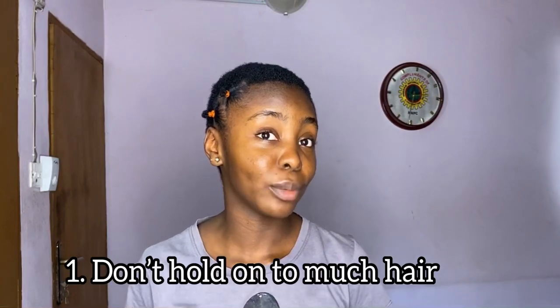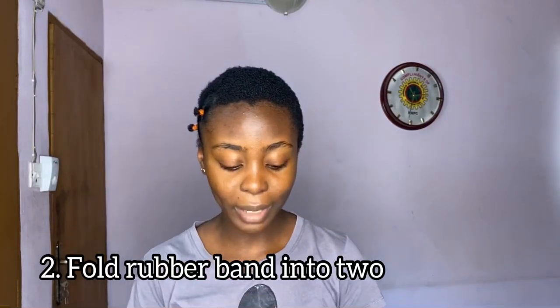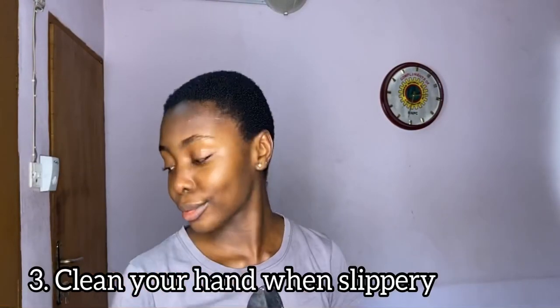I'm going to go in with my first rubber band and hold this. I've made so many mistakes, I'm going to tell you guys. First of all, don't grab too much hair at once. Second of all, always make sure to fold your rubber band. If it's this big one, make sure to fold it into two. If not, your hair is going to end up looking like this. Thirdly, make sure your hand is not too oily. If not, you're going to grab anything.